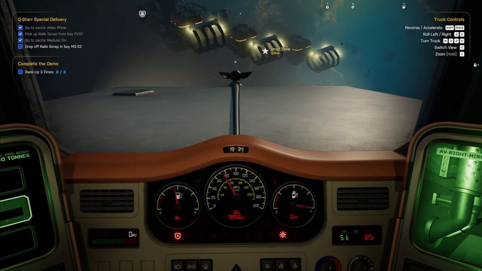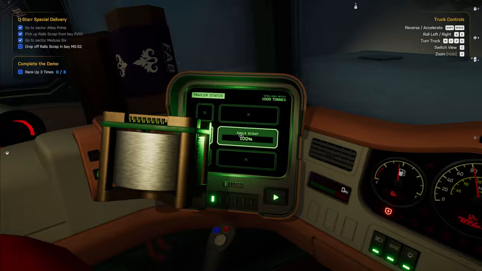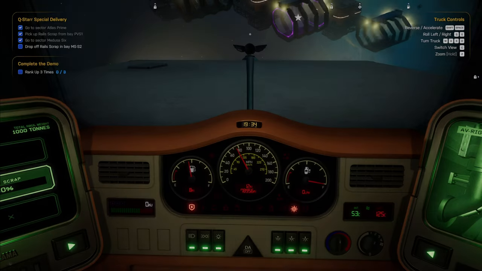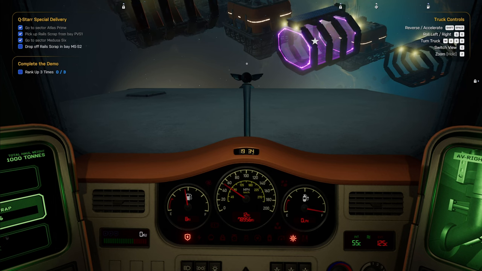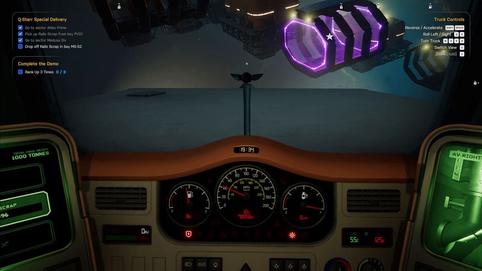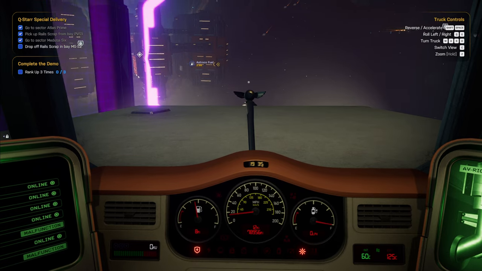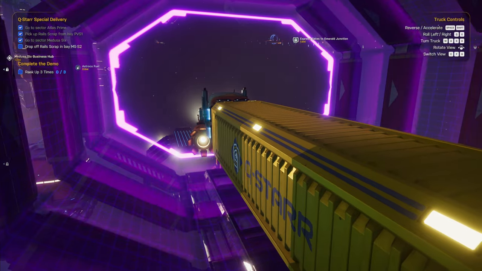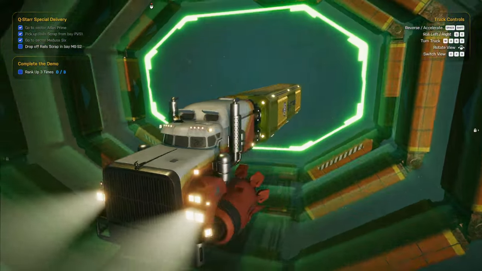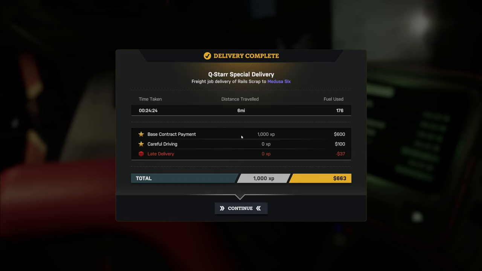So drop zone, 0.56 miles away. And we're late. We're very late. So what was the drop-off time? Yeah, slow it down. Perfect, that'll probably do. Okay, yeah, late delivery. We lost $37 for late delivery, but it's not too bad.